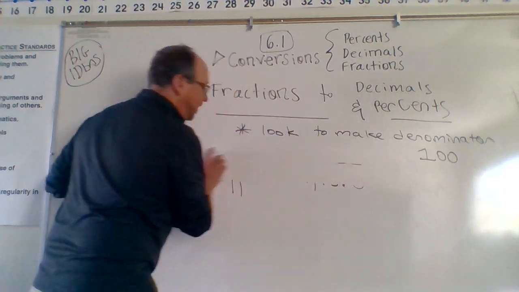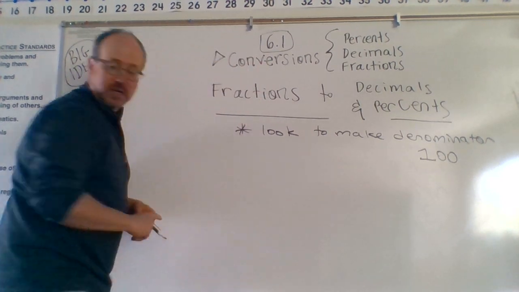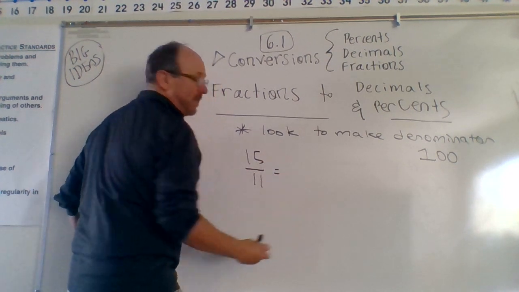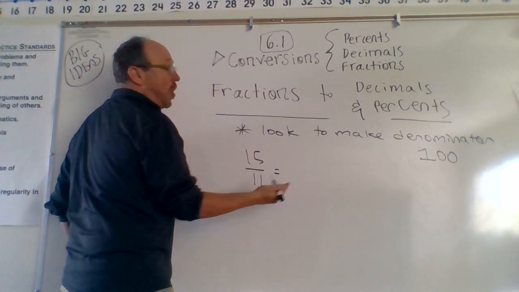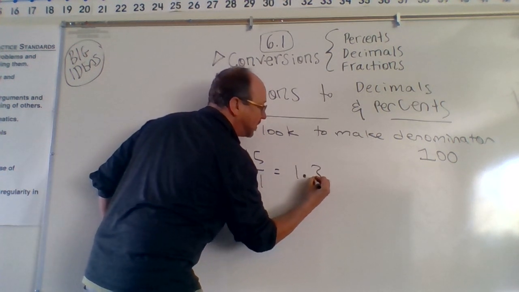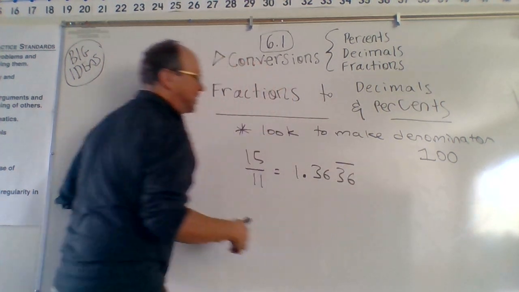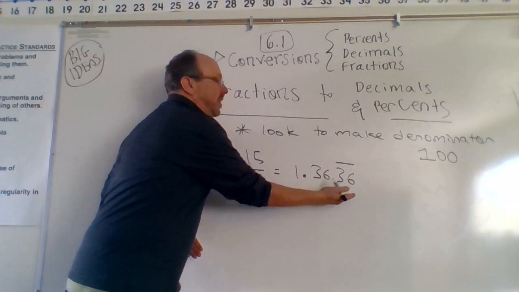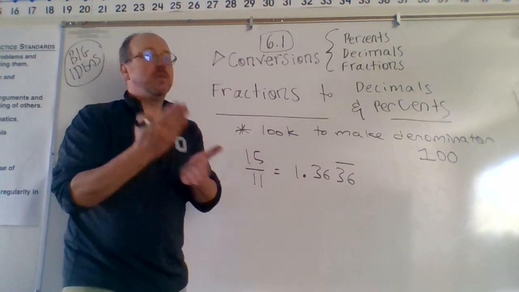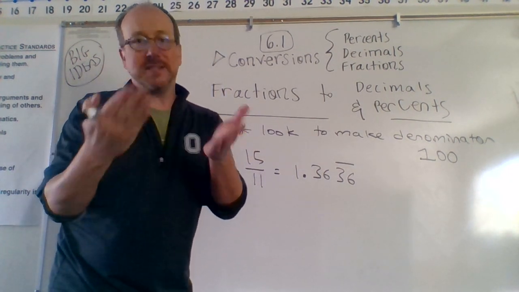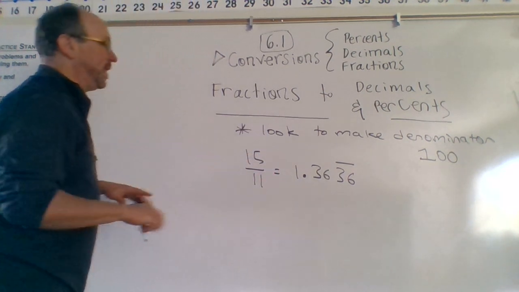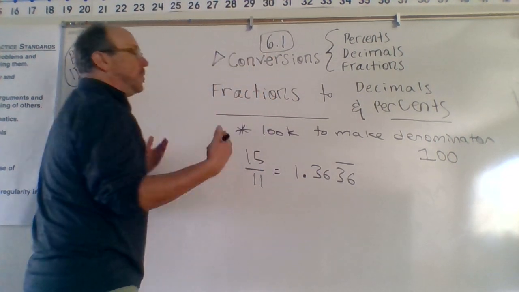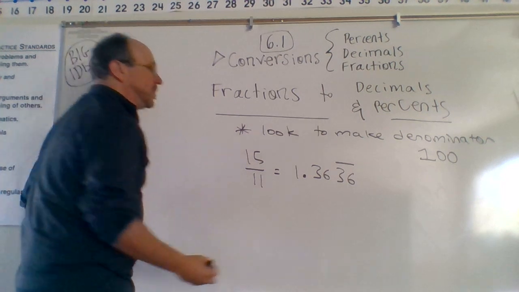But we also have calculators, and I'm more interested in using that tool in this situation. So 15 divided by 11 is going to be equal to, it's definitely over a whole. You need to have that estimation skill to know that and to be able to say, yeah, that sounds pretty reasonable. 15 divided by 11, I'm using my calculator, that's the value. When you use a calculator, you've got to be able to know if the answer it's giving you is in the ballpark, right? Okay, so we've got our fraction, we've got our decimal. We want to turn it into a percent. How would we turn it into a percent?